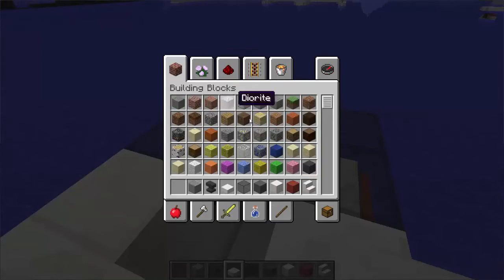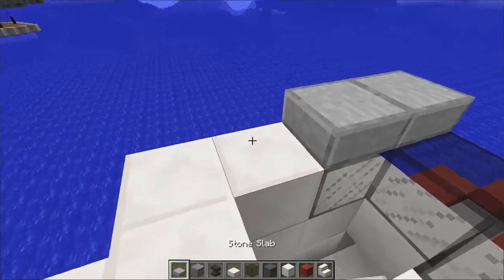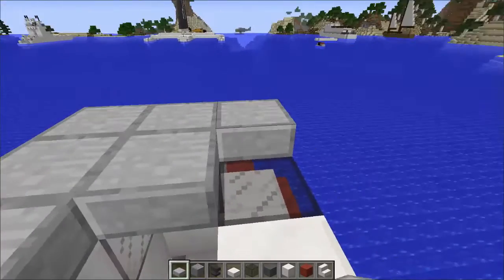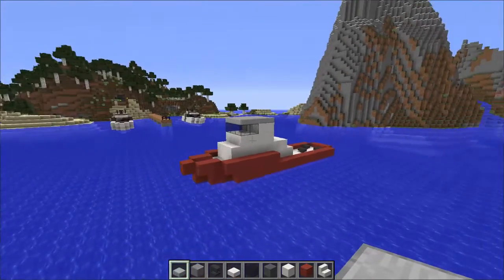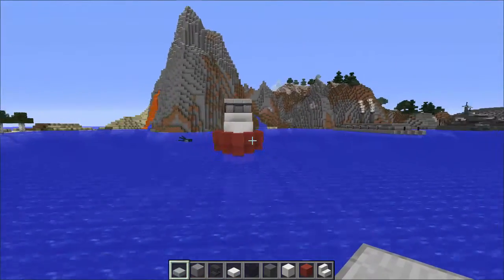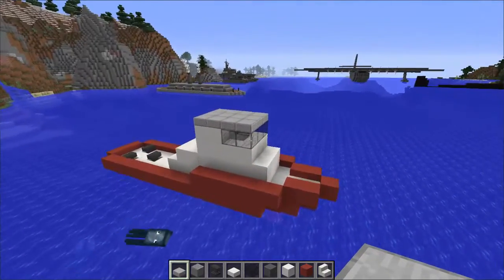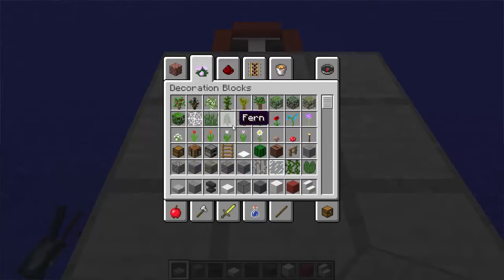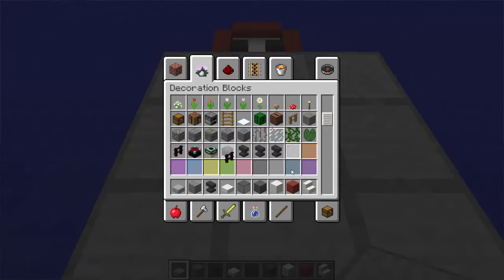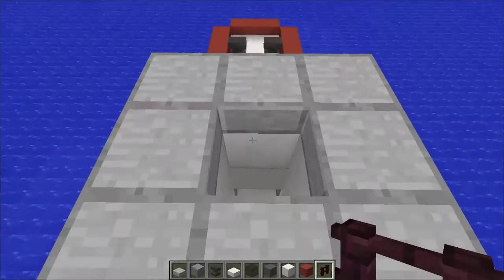I think I'm gonna build it out of stone slabs because they look a bit different. So we have this here. Okay, that looks pretty good. We're gonna need a mast, of course, as I said, and some other bits and bobs, I guess. So for a mast, we're gonna have, of course, some nether brick fence, which we're gonna put right here in the middle, I think, probably.